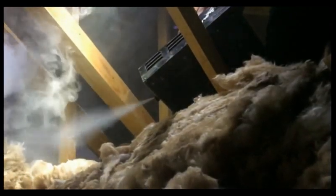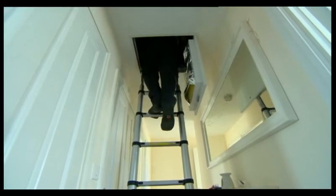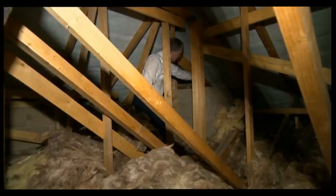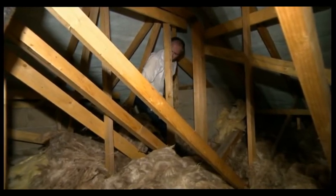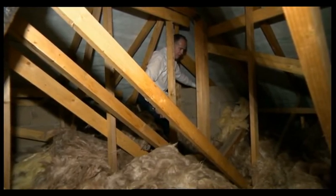We're going to test to see how well those unseen voids are sealed. A smoke test shows there's an unsealed air path between the loft and the kitchen. Air is able to travel via an unsealed opening around a pipe in the roof and out from under the kitchen units. Now Arnold heads up to the loft. He thinks there isn't an adequate partition between the roof space above Adam's flat and the one over the stairway. The wall doesn't go up full height, it's not sealed against here. There's a large gap behind the wall behind me which doesn't end correctly. So this part of the building above the flat is directly connected into the ceiling above the external hallway.